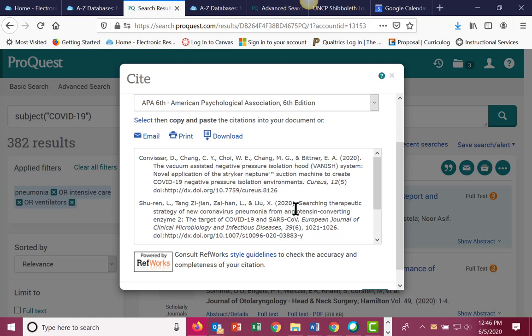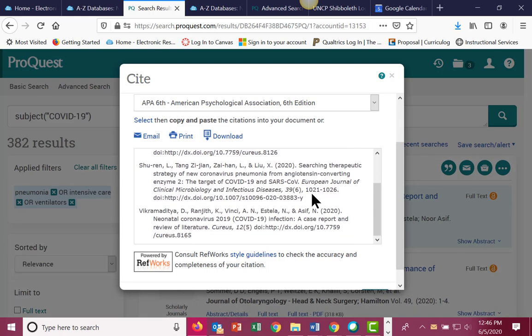But that's what you have to do. Most of the databases, most of your scholarly sources will provide you with a citation. You can cut and paste. But don't forget the R. Don't forget to repair. It could also stand for reflect, revise. You need to do that. But you can copy and paste this into a Word document, or you can email that.